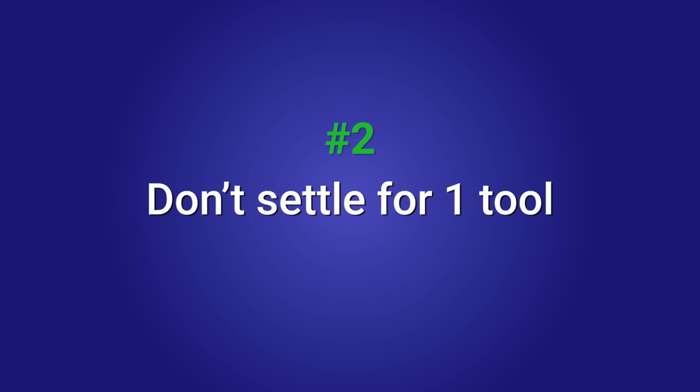Tip 2, don't settle for one tool. If you like Dirb, try using Dirbuster, GoBuster, Feroxbuster, any other buster. The reason is one tool might fail you. You'll be trying something and it's just not working. You get no output because it fails to work for some reason. Or it could be you're getting false positives or false negatives and you won't know unless you can confirm with another tool. So I highly recommend, as you're studying for the OSCP, get familiar with multiple tools and go into the exam ready with multiple tools ready to go.